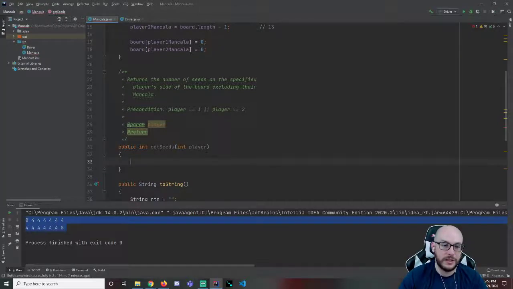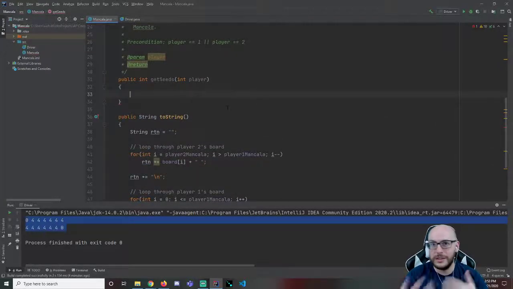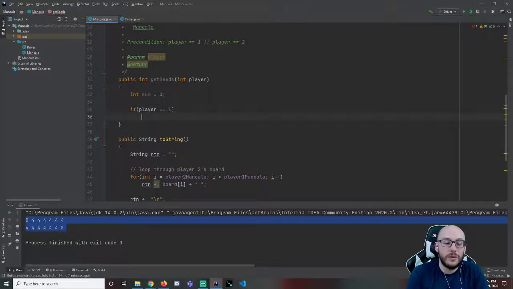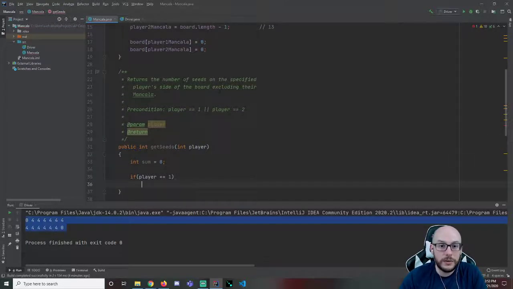So this is ultimately just a sum, right? I'm going to create a variable that's going to store my sum. But we're not looping through the entire integer array. We're only looping through a section depending on the player. If our player is 1, I need to loop through player 1's side of the board. Okay? We're excluding the Mancala.